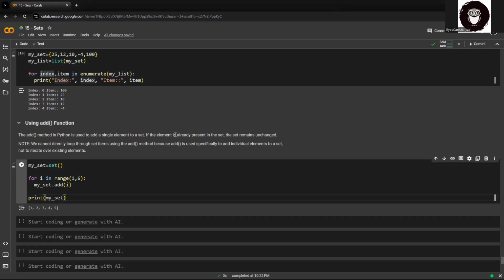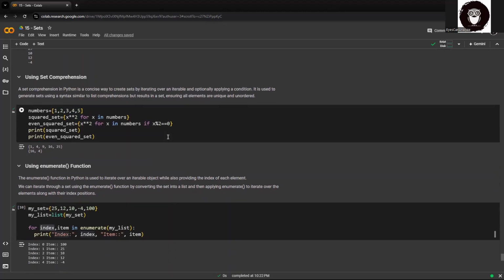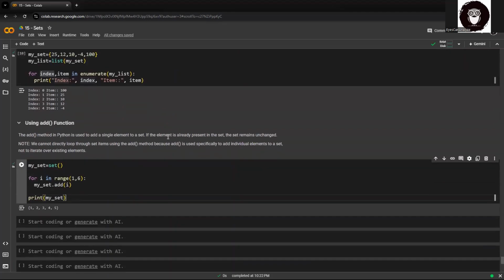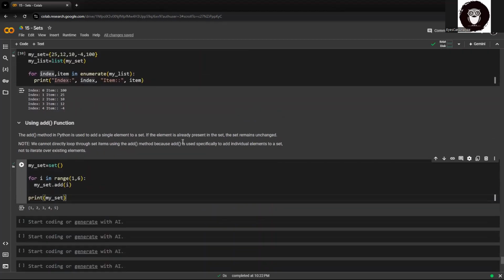Using various methods, we saw the add method, we saw for loop, we saw while loop, we saw set comprehension, we also saw enumerate and the add function. There could be various ways in which you can loop through set items, but these are the major or the most used ones, which I have used in my practical life.